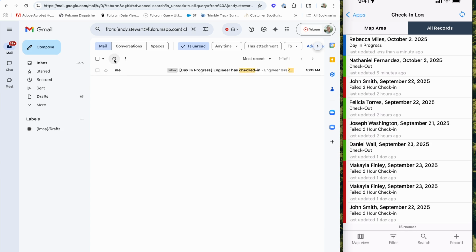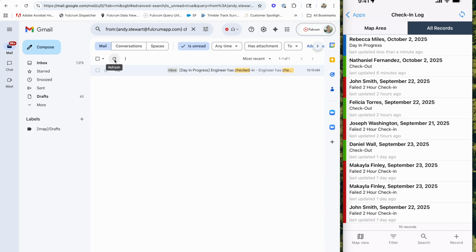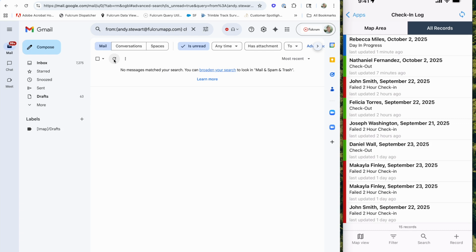Okay, now at this point, I'm going to speed up the recording by 4x to showcase that Rebecca will fail the next check-in period. First, we'll see that the status of the record will update to check-in and mark as yellow, as well as we'll receive a notification around the need to check in. Great, there it was. Awesome. And now what we'll do is we'll allow the 2-minute grace period to pass by. I'm going to increase the recording speed by 8x so that we can see this process.